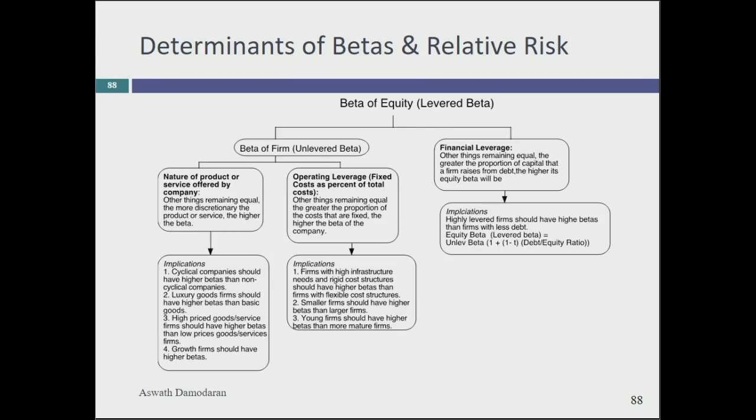If you have a lot of fixed cost in your business, what's going to happen? In good times, you make lots of money. In bad times, you lose lots of money. Every shock to revenues gets magnified, right? So if your cost structure is heavily structured around fixed costs, I would expect you to have a higher beta than if your cost structure is heavily variable. That's the reason airlines should have very high betas. The cost structure for an airline, pretty much every expense is fixed.